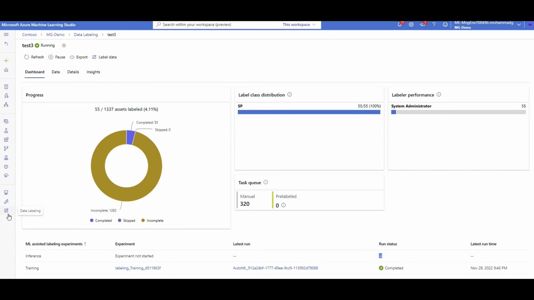So I'm going to show you what's going to happen when you finish all this labeling. How can I use it in Azure ML? How can I use this labeled data set to, let's say, create an object detection model, maybe using AutoML? So I'm going to automatically train a machine learning model for object detection of a spinal cord using the labeled data that I used Azure ML labeling to label.